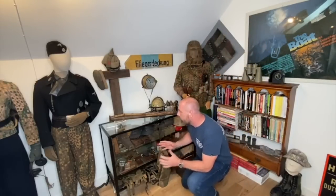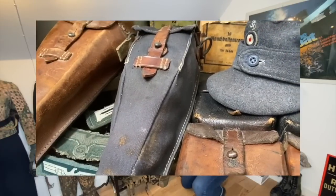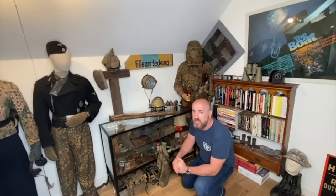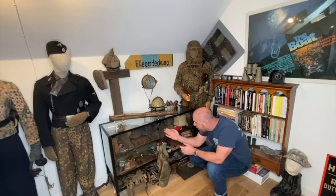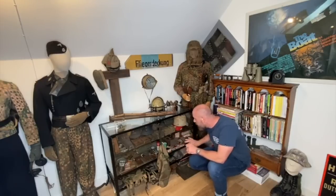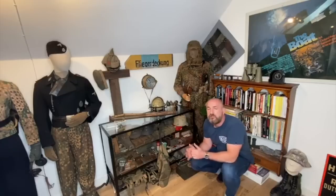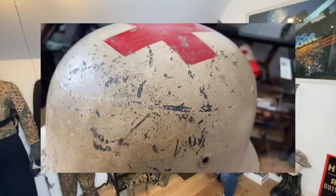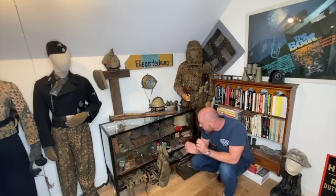Moving through this cabinet: more equipment. Here's the rifle grenade bag in brown leather and in blue webbing — extremely hard to find. The G43 pouches in black leather and in brown leather; travelling through museums and collectors, I'll see an original one of those once every five or six years at most. The very early pre-war MP40 pouch, the tropical MP40 pouch. An array of Luftwaffe and army M43 caps. And here's a nice medical section with an absolutely stunning medic's helmet — medic helmets are probably the most commonly faked items you'll ever see, but this is an original example and you can see it straight away. Nice little map case pieces and small soldier's equipment — all those nice little things you can pick up at shows.